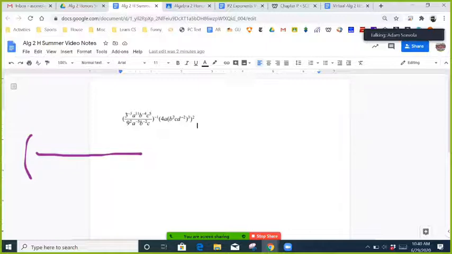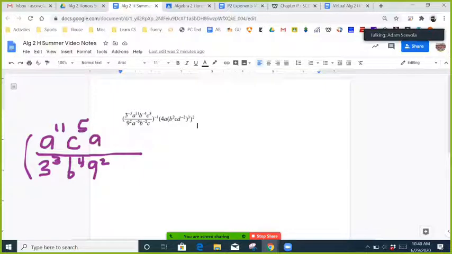So if you look at 3 to the negative third, that's going to become 3 to the third in the denominator. And then a to the 11th will stay in the numerator. B to the negative fourth will come down to the denominator. Pretty much what I'm doing is going through each factor in the expression on the left, and if it has a positive exponent, I'm keeping it where it is. If it has a negative exponent, I am moving it from denominator to numerator or vice versa, and I'm changing the sign of it.